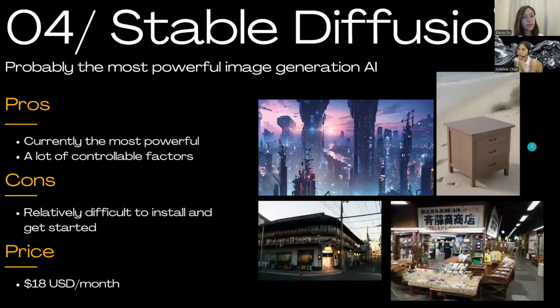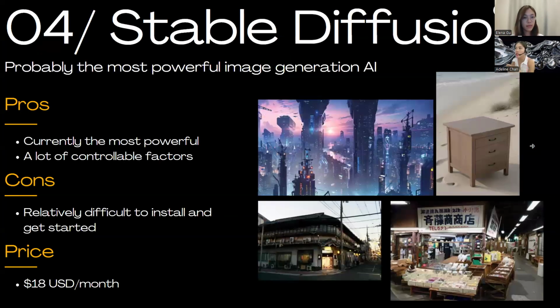Yeah. And then there's Stable Diffusion, as I was just mentioning. Stable Diffusion is the core of LookX as well. Stable Diffusion is an open source image generation diffusion model. So it's currently the most powerful. It has ControlNets as a plugin. And there are lots of different things you can tweak, but it's relatively difficult to install and to get started with. But of course, there are also now one-click installation downloadable things out there on Hugging Face. So do feel free to check it out if you want to.